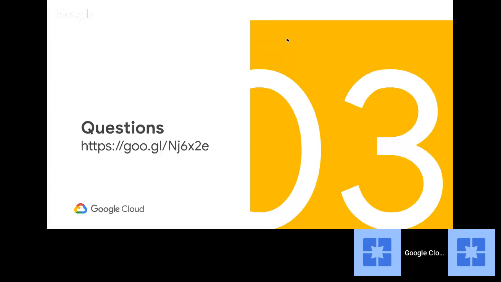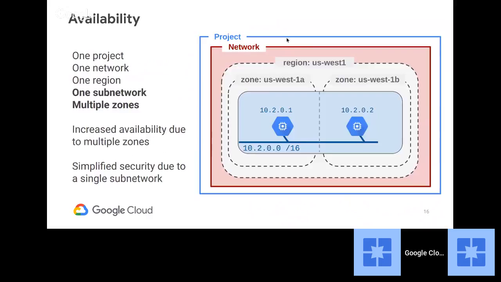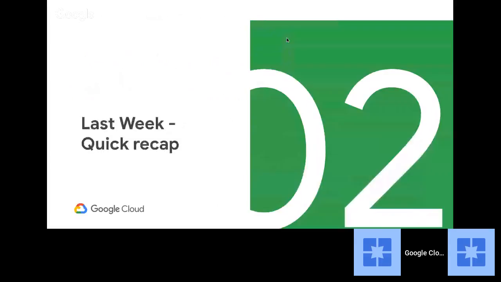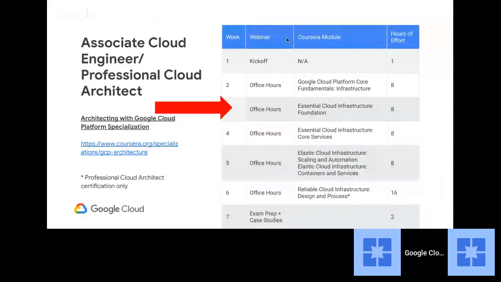I work with a few people that have been doing the wrong courses, by that I mean not the fundamentals, different stuff. Is that an issue, or does it all lead to the same place anyway? Depends what you mean by the wrong course. Last week was fundamentals. This week is the second course in the module. Maybe I'll put that up on the slide just to go through the courses that we should be following. The important thing to understand from Coursera is that you're enrolled in the Architecting with Google Cloud Platform specialization. That is a collection of these 6 Coursera modules.